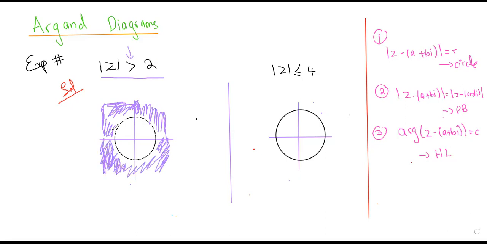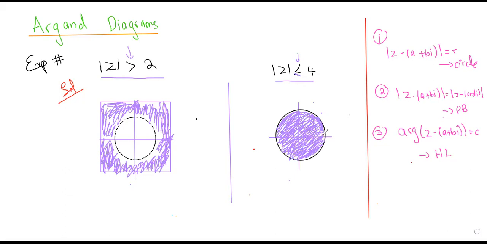Yes, Ranjani, is this okay? Yes. It should be proper. In this case, Z mod is less than or equal to 4. Now it has equal to in it. I'm not going to make the line dotted. It is going to be a solid line. So it is inside because we have less than. So I am going to shade all this, and the boundary of the circle would also be included. Is this okay, Ranjani? Yes.